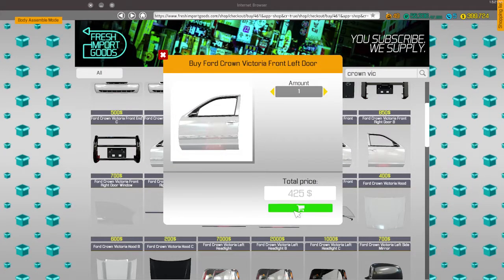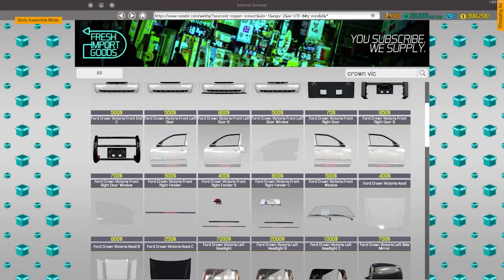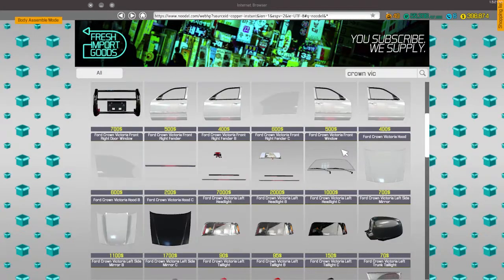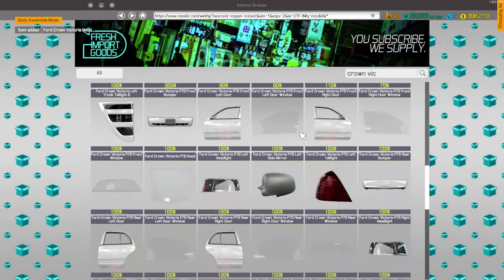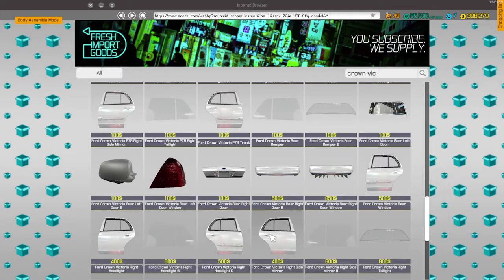Let's see. I'm gonna buy this door and see if it works. Yep, that's the thing. So I need to salvage up another, and then there's a B. What's a B? Oh, it's without the lower trim. Okay. Yeah, it's a taxi. When I build the other one, which it looks like I have no choice now, which I already did do, I'll need a... Okay, well, we'll look at this stuff. Man, there is a lot you can do with this thing. Need the hood. When I build the other one, I was gonna say I would go without the trim, but it looks like I'm too late there. I have to get the one with the trim. Fine. I'll get these.